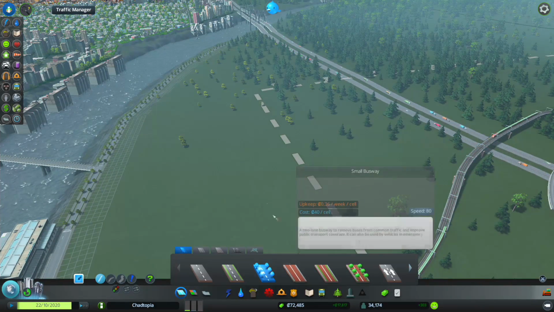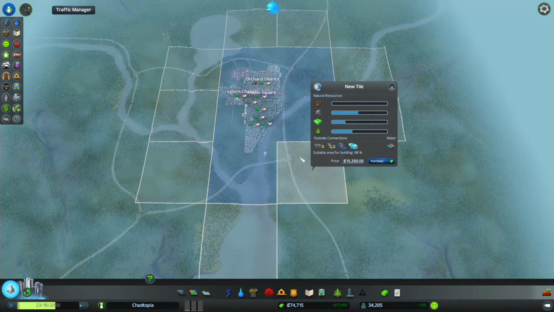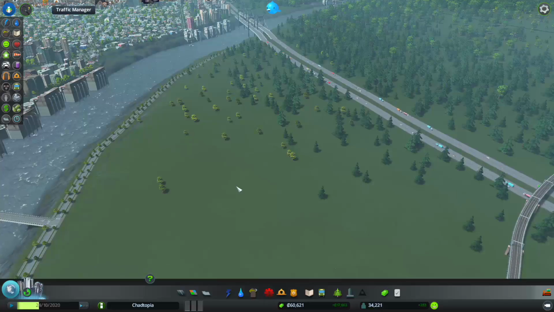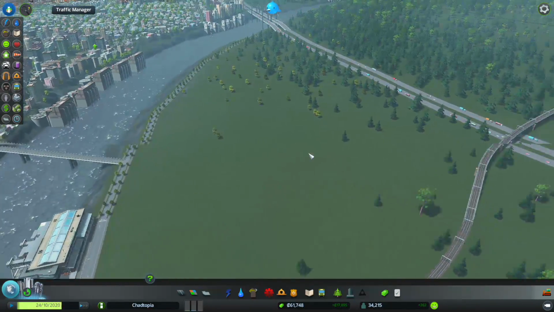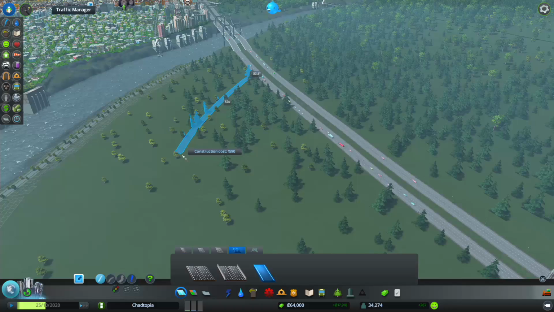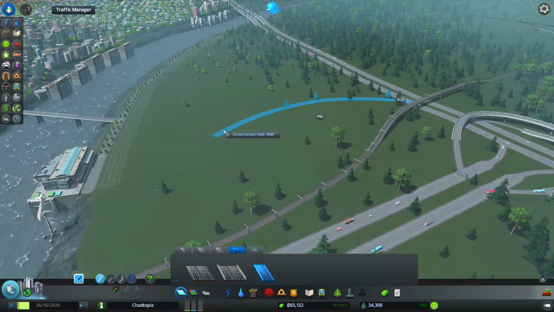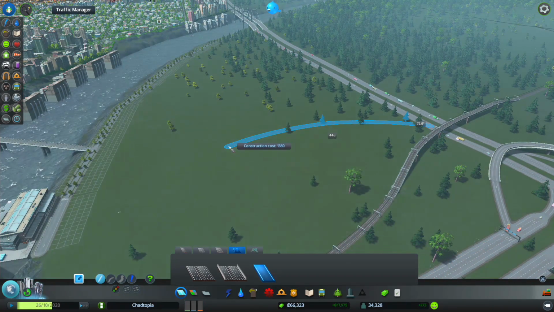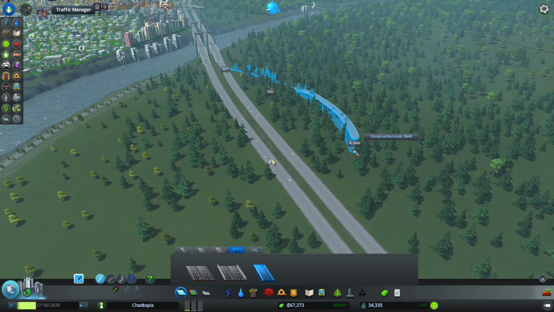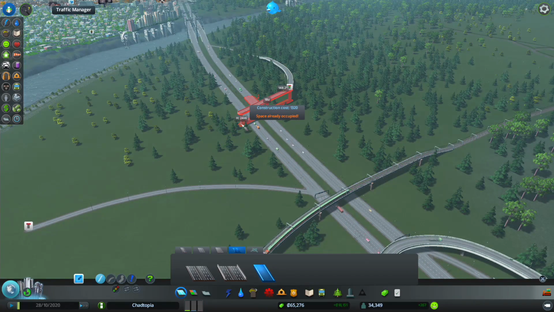But also, I think what might be worth doing is going to that, purchasing this, come back out of that, and then what we can do is we could bring a nice road off of the highway. Like so. I don't know why it, oh, it's because it's going that way. So bring one like that. Bring one like that.